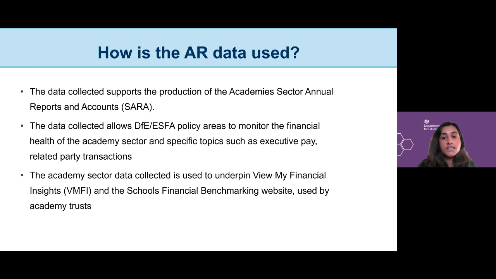How is the accounts return data used? As mentioned in the previous slide, the data collected supports the production of the Academy's sector annual report and accounts. However, in addition to this, the data collected allows the DFE and ESFA policy areas to monitor the financial health of the Academy sector. It also allows us to monitor areas such as executive pay and related party transactions. As well as that, the Academy sector data collected is used to underpin View My Financial Insights and the School Financial Benchmarking website, which are used by Academy trusts. Next slide, please.